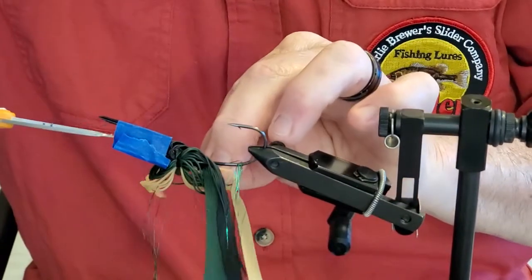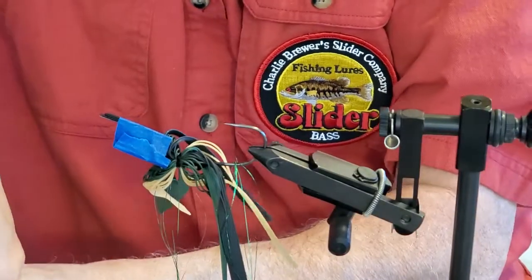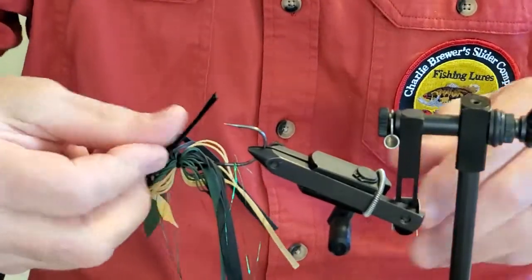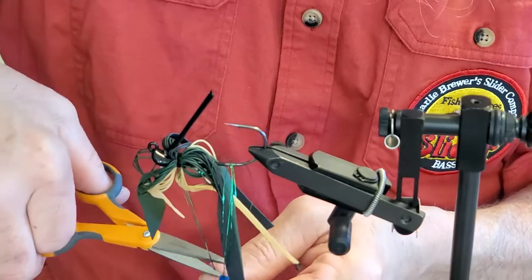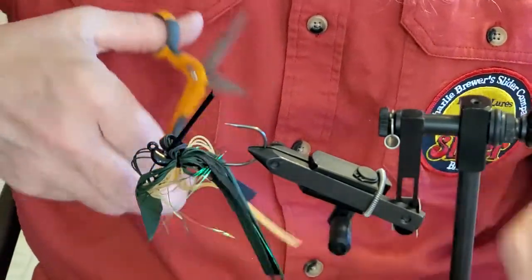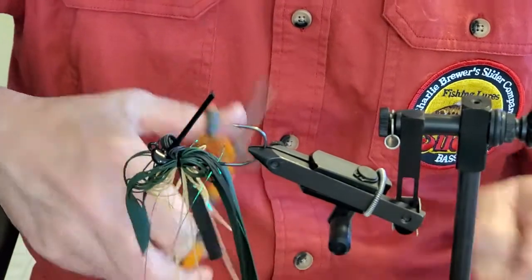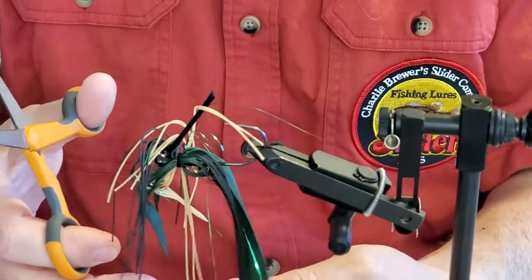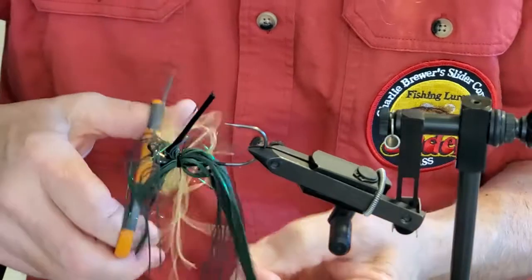All right. Now we're going to cut the weed guard loose. Let's go ahead and let go of the tinsel. Don't be scared to pull the strands tight. This is rubber, not silicone. You can get away with pulling it tighter.